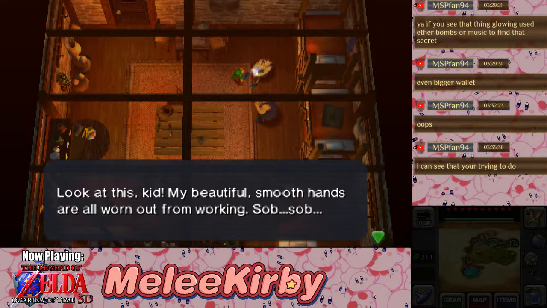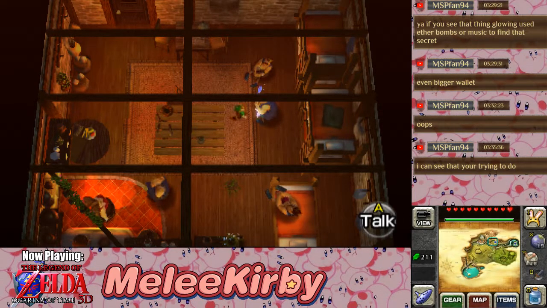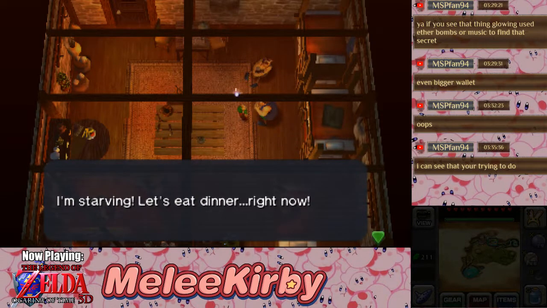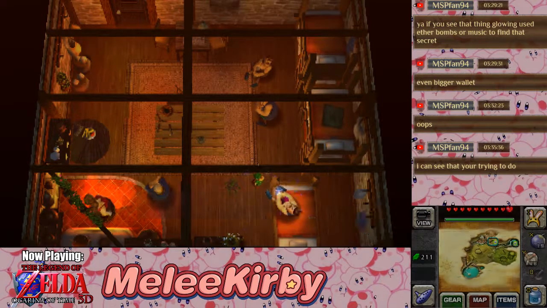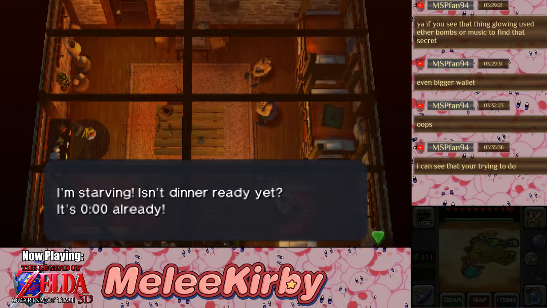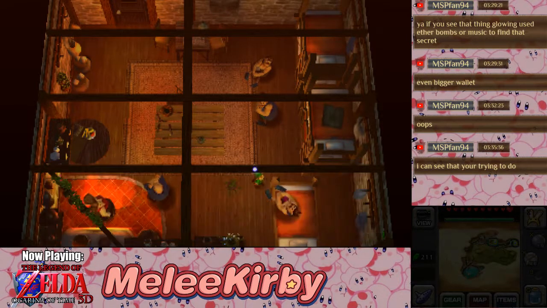Look at this, kid. My beautiful smooth hands all worn out from working. I'm starving. Let's eat dinner right now. I wonder what's for dinner. I'm starving. Isn't it dinner yet? It's midnight already.